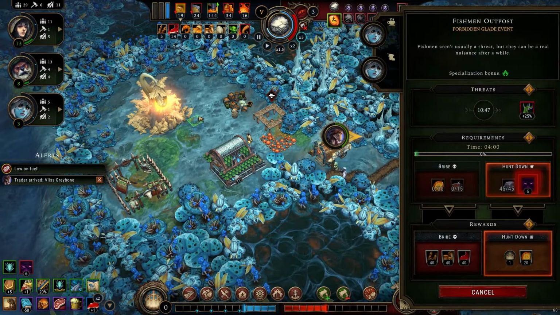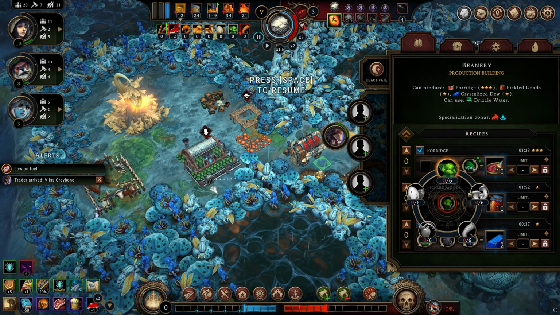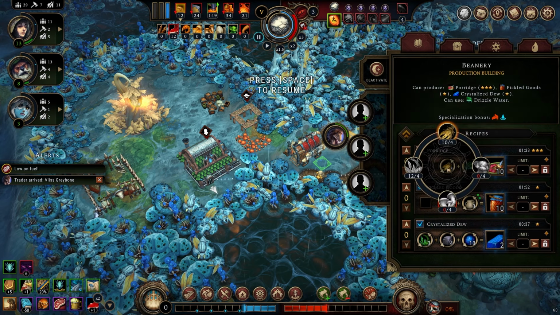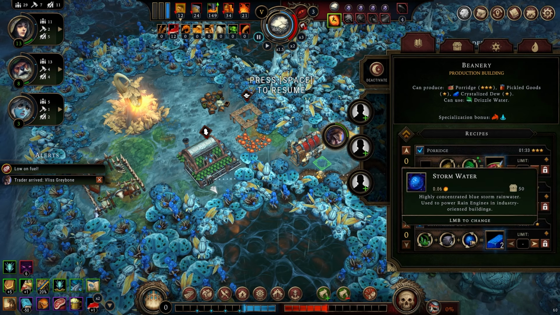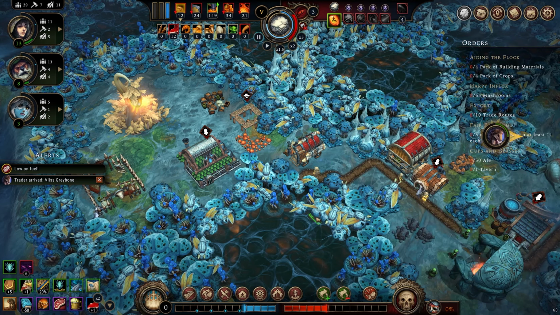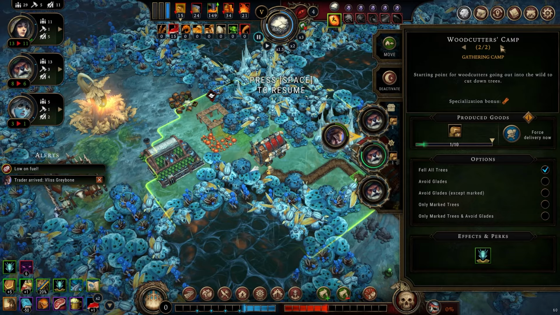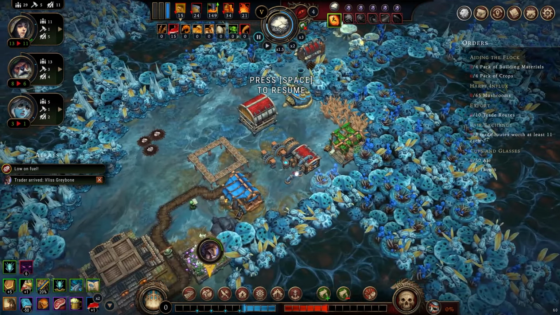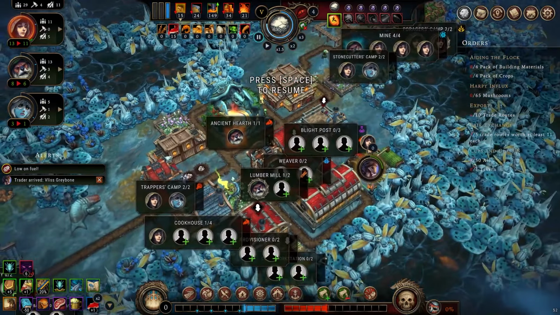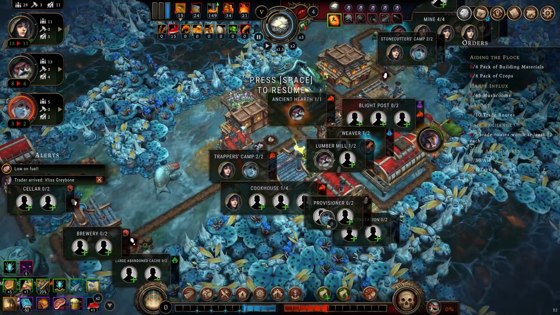Okay, are you dealt with yet? No, we're working on you. So we can start making porridge. And we can start making crystallized dew. I'm going to put the limit at 20 on that because I don't want to use all my herbs on it, but we will go ahead, get someone in there. Good, good. Okay, just a quick check. We can put another person into the forager's camp here for more wheat. Put someone into the weaver there.